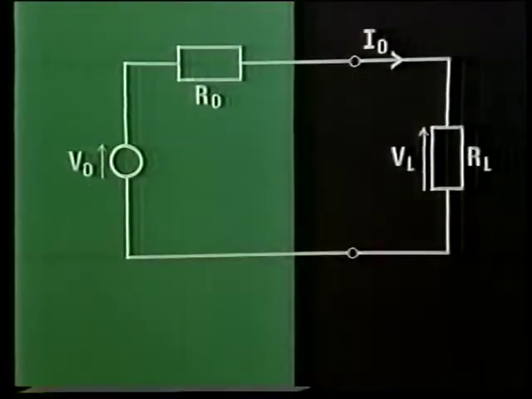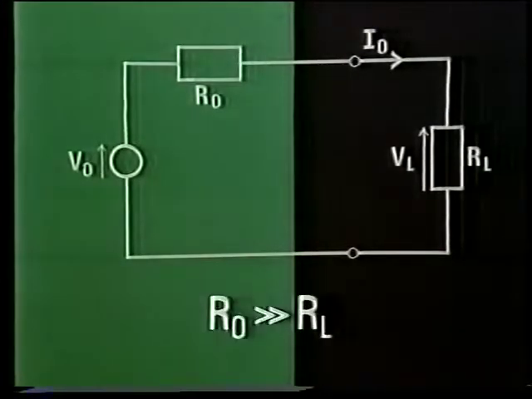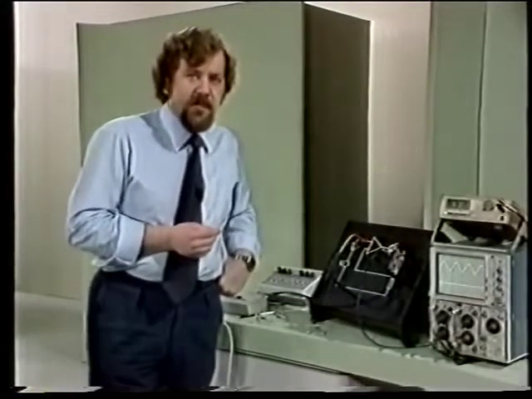Let's look at our Thevenin equivalent of the amplifier output circuit again. If the volts dropped across the load RL are negligible compared with the volts dropped across R0, then RL won't affect the current. We'll effectively get the short circuit current so long as R0 is large compared with RL. As we've seen, the current wasn't affected when RL was 1 kilo ohm, so R0, the output resistance of the amplifier, must be large compared with 1 kilo ohm. Once again, we've built the circuit around the 741 amplifier with an open loop output resistance of about 75 ohms, but feedback has given us an amplifier with a much larger output resistance.